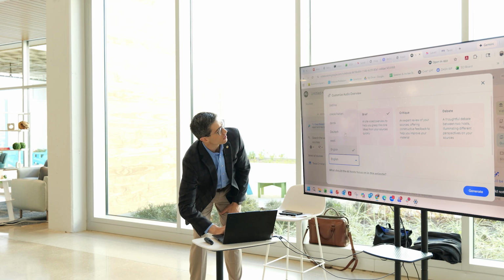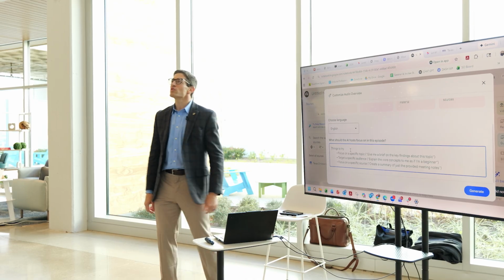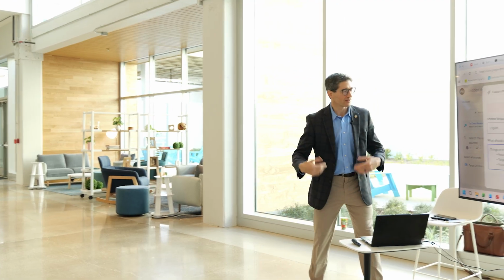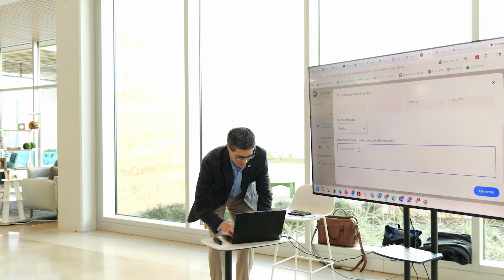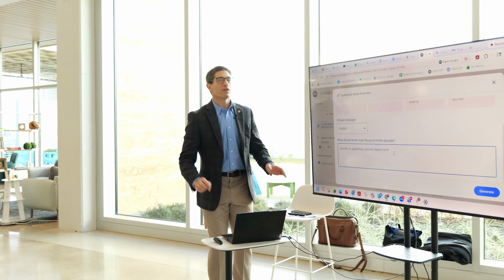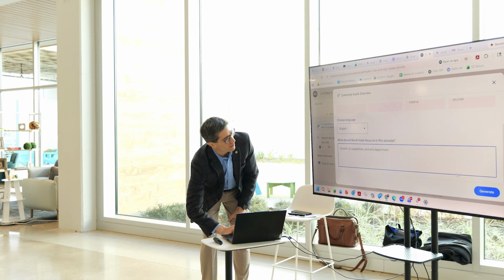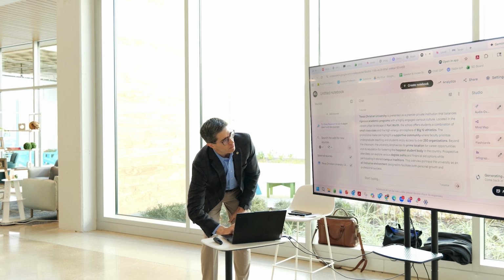These are all the languages you can do it in. Let's just do it in English. And what should we focus on? What are you most interested in learning about TCU on this podcast it's going to make? Anything? Their growth. AI capabilities. And arts department. So we're going to create the podcast on TCU focused on growth, AI capabilities, and the arts department. So now it is generating. It'll take maybe a couple minutes to do that.